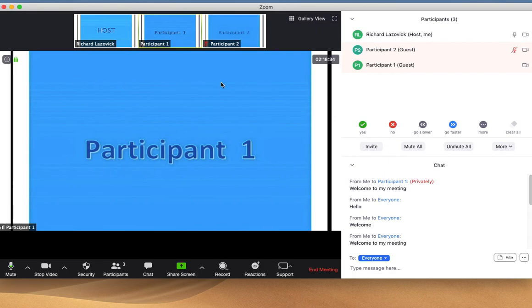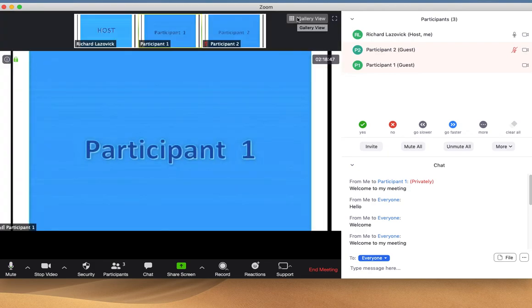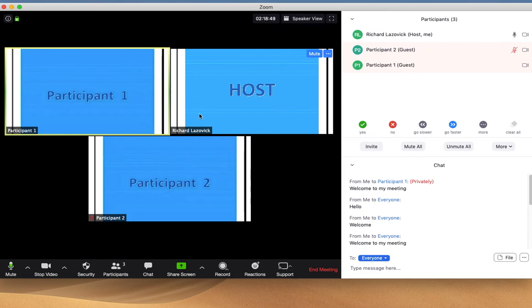And now it goes back to the default. And again, up here, I can switch from speaker view to gallery view where I see everybody. I can go back and forth. And if I have too many participants to fit in one window, then there'll be a little arrow on the right or left, which I would click on to scroll and see the additional participants.